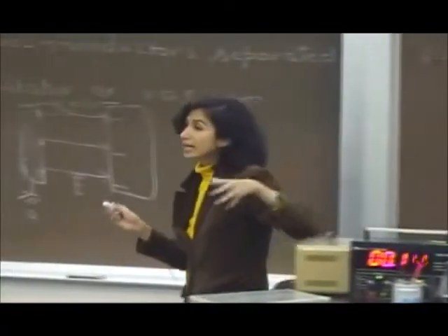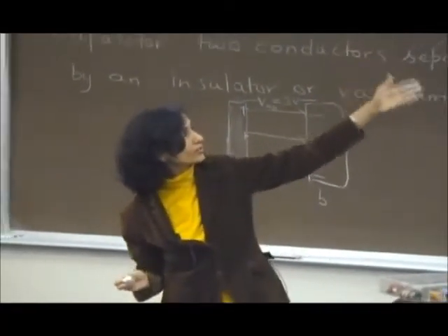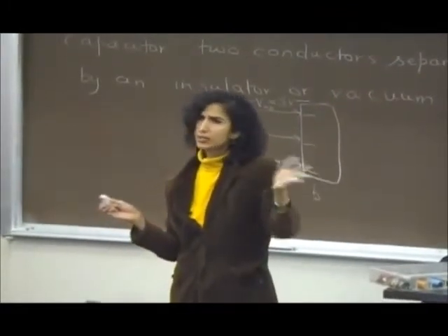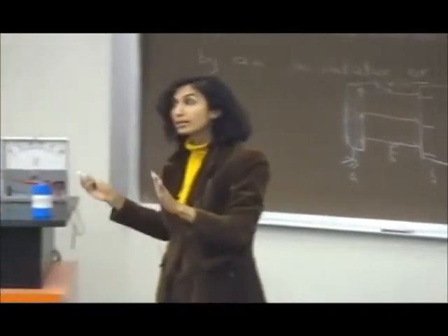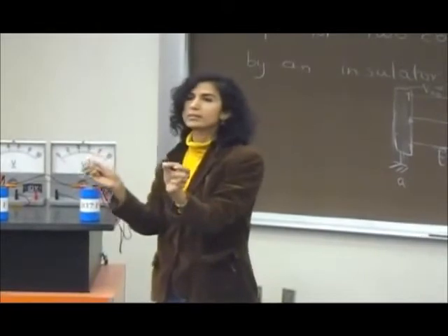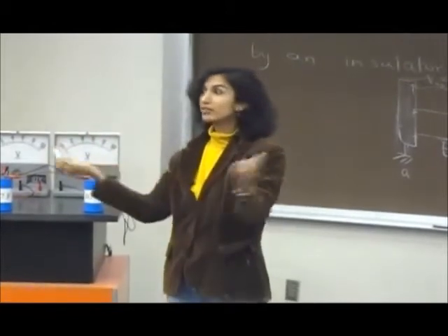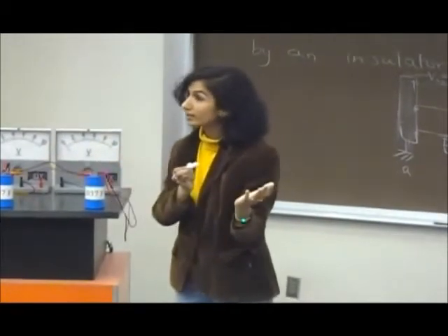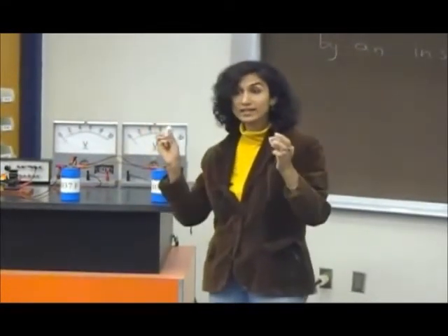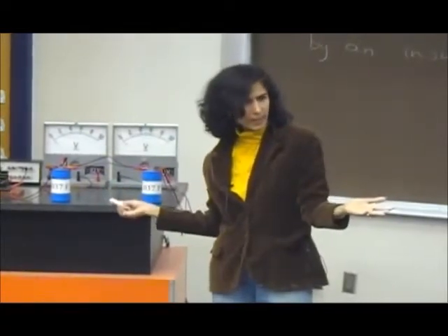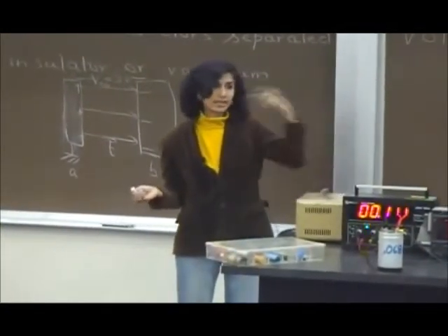So potential difference is totally related to electric field. In fact, in the last class, I showed you using that relation how to find the electric field from potential difference, and how to find potential difference from electric field for lots of different cases. That's what the last class was dedicated to. So you should keep in mind that these are two different languages for talking about the same thing. Anytime you say this battery has a potential difference of 3 volts, that means when you connect it to wires and complete a full circuit, there will be an electric field, and that electric field will cause a force on the free electrons in the conductors, in the wire. F is equal to QE, right? So potential difference implies electric field implies a force on the free electrons that can start moving in a wire.